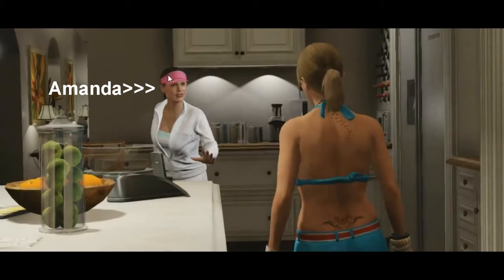Right here you have Amanda, and you have, I forgot who. I believe this is Michael's wife, and I believe that this is Michael's daughter. I could be wrong. Anyways, over here you have some interior pictures, some household items. Right here you have a fridge, cabinet, some more cabinets. If you look at the daughter, she has tattoos on her back, and I believe she's at the age of 16 or 18. And if you ask me, that's a little too young to be having tattoos.